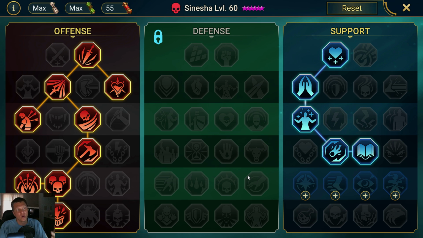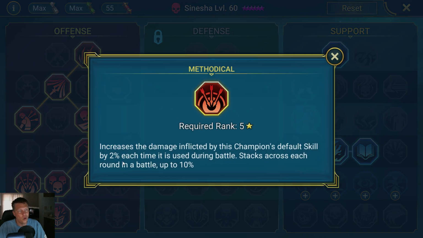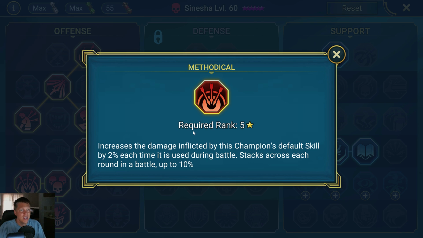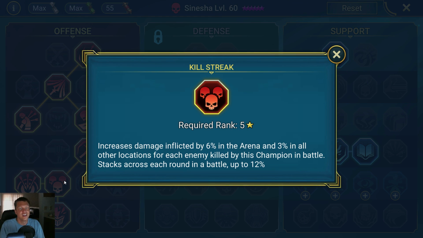But we do want to go with the offense and support trees, because obviously we want her to do well in the Spider Den, which means we're going to want the offense tree, and this is kind of the route we went. Now, it would be nice to get the crit damage mastery, but I didn't want to sacrifice either one of these two. Methodical is amazing for Sinesha because she actually uses her default skill as her main damage dealer, so we really want Methodical, and then we really want Kill Streak to help out in those dungeons, and especially the Spider. She's going to get this stacked up all the way up to 12%.